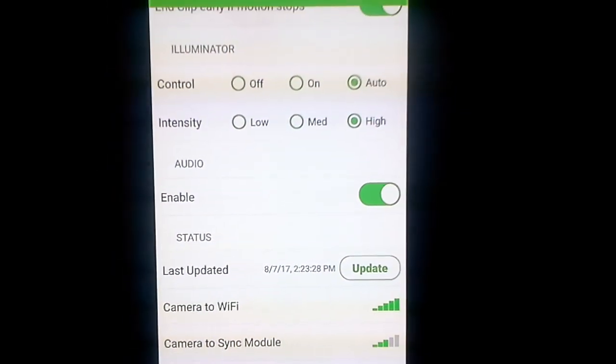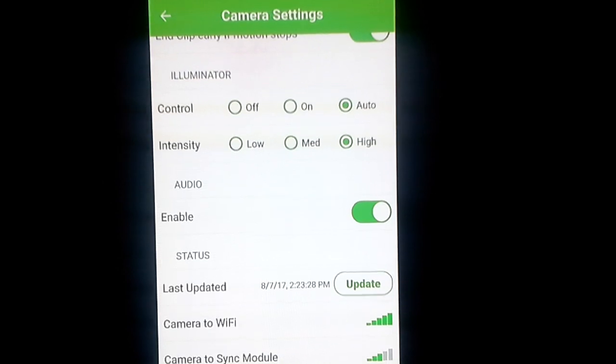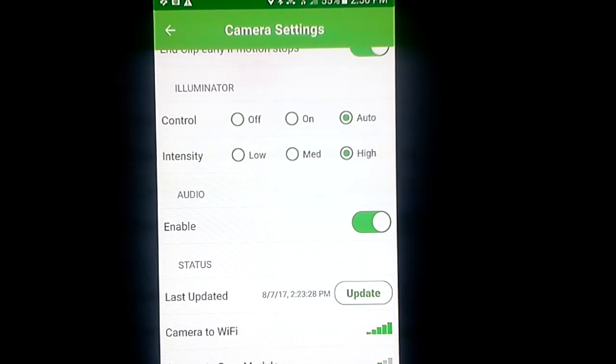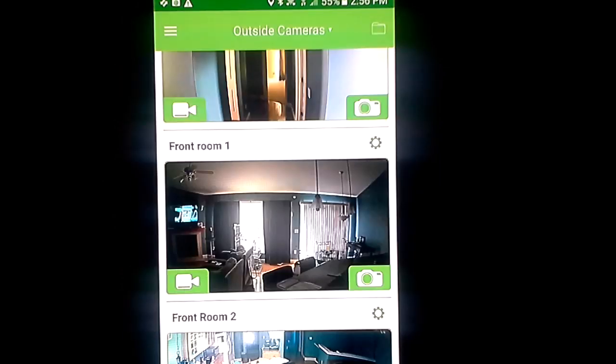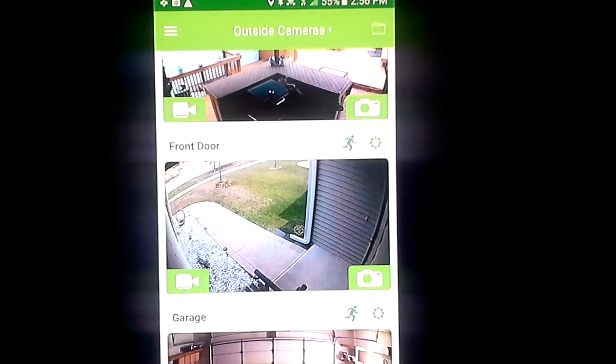Like I said, every time there's an update, go in and check it out, because they're fiddling with things in the background of this app. They're fiddling with things, and sometimes they're making the cameras more sensitive and sometimes less sensitive. For instance, a perfect example would be if you go into the outside cameras, the Blink XT cameras.